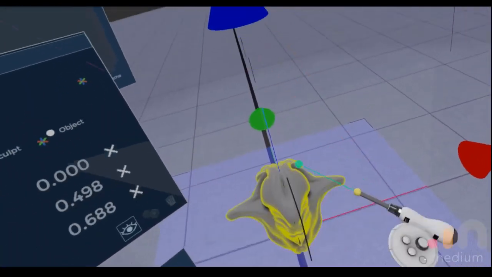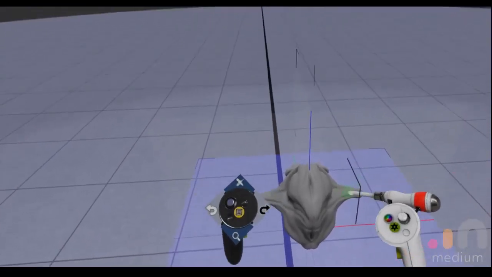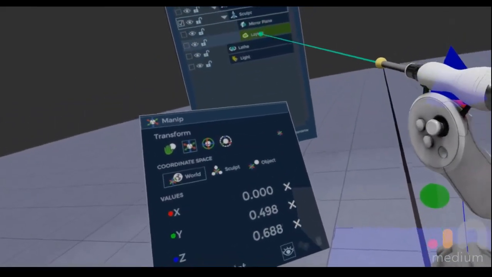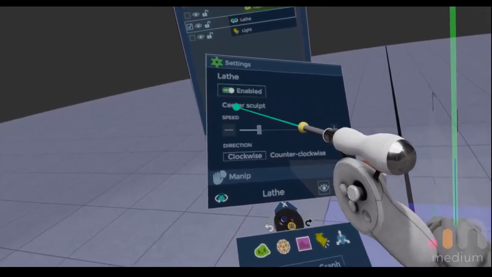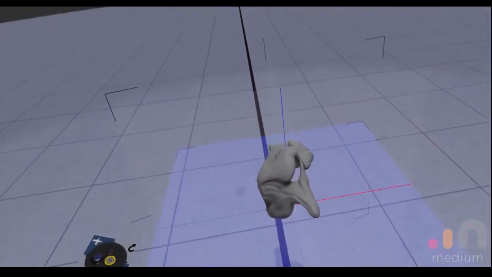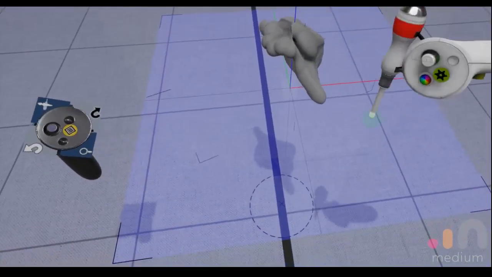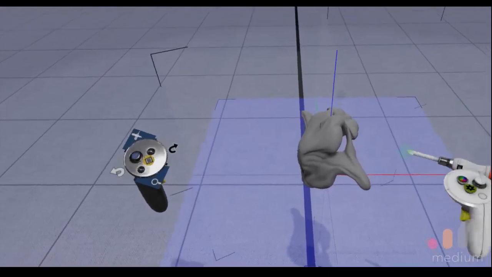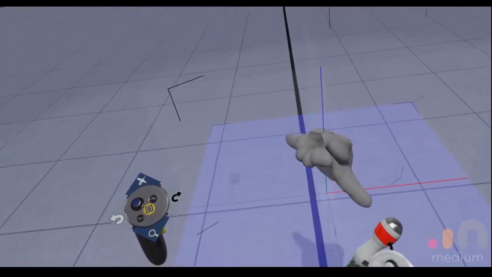But the unfortunate thing is that if you scale this up, like if we wanted to make this bigger and activate the lathe, it's going to break again, and gradually you'll find yourself back in a position where it all looks odd. But that's the way you get it back to sitting in a space where you can look at your sculpt moving around the lathe, and all that stuff.